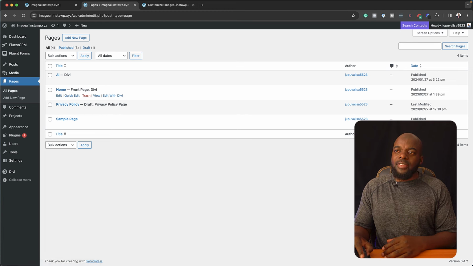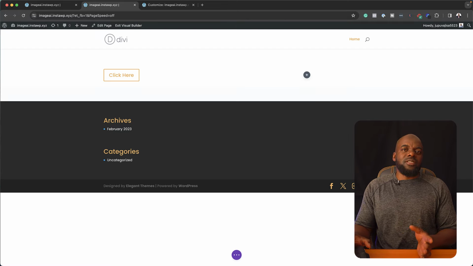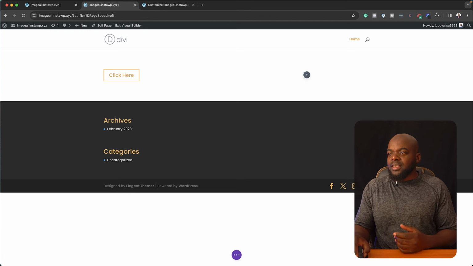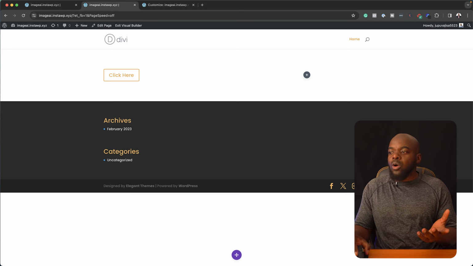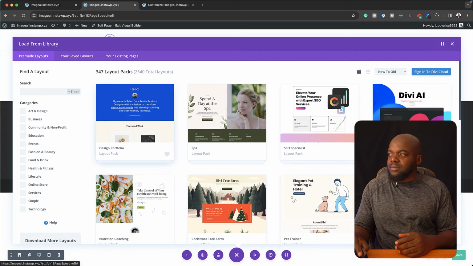Now, the reason why I say that is because with these pre-designed layouts, there are just so many of them. But really, it's just different layouts, because any website in these pre-designed layouts can be turned into any type of website, really, by changing images and the text. So, for those of you that don't use pre-made layouts, let me just show you what they look like. This is what I mean.